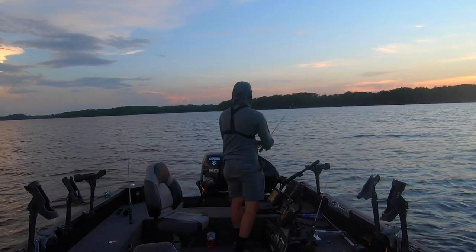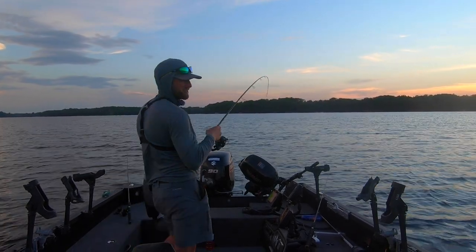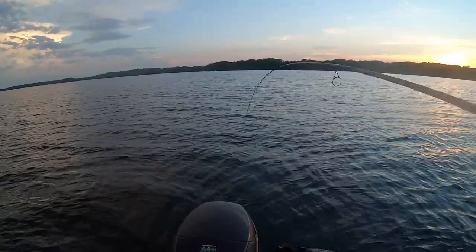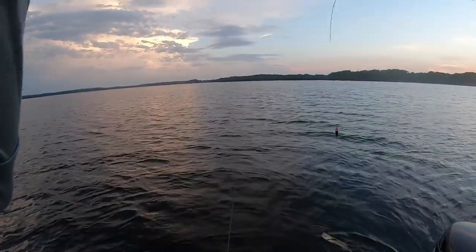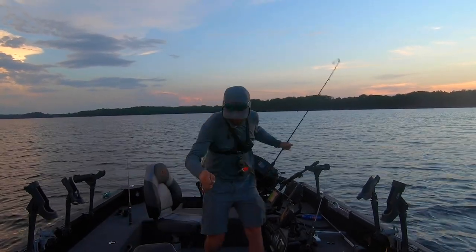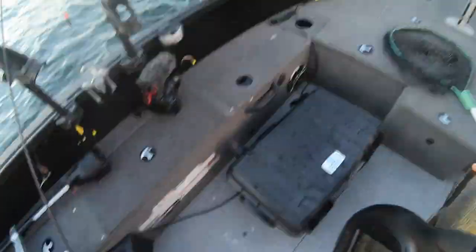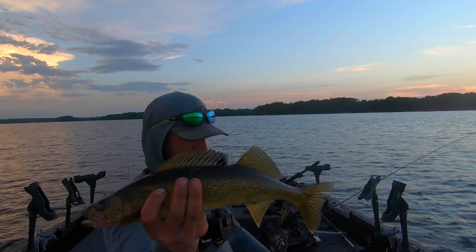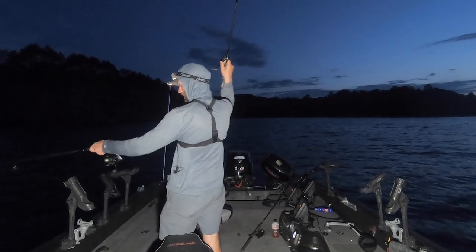Oh look at this — down, and fish on! We actually just moved to spot number two just to try something different. This is either a really nice walleye or a smallmouth bass. Oh no — we got the right kind! He's just really giving it a little extra fight here. Come here buddy — there we go. Two spots and both of them seemingly have fish. It is just a cut-and-paste pattern that basically works everywhere — come out in this early summer time frame in the evening hours, fish a little bit into dark, and just catch a ton of fish.